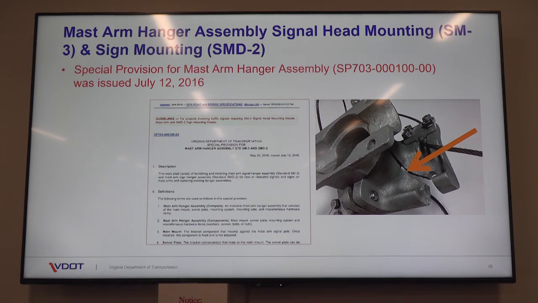It helps determine which manufacturers met the requirements. The issue with cracking had to do with torquing, and so there was different testing, and the special provision covers 3 major scenarios related to this: a new signal, a first relocation, and subsequent relocation.